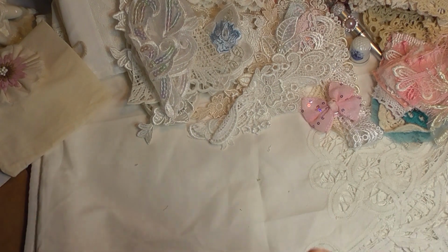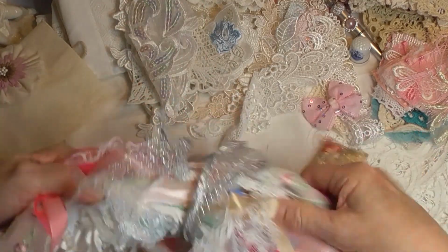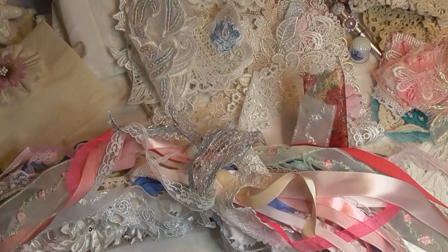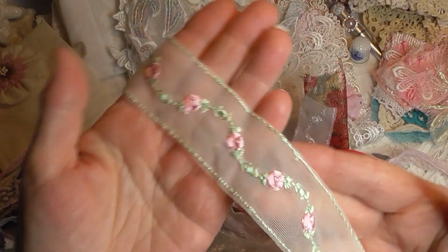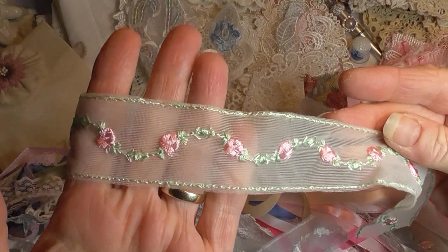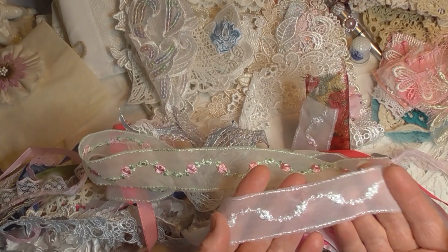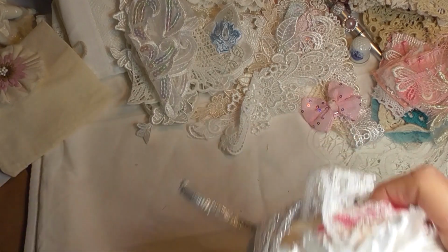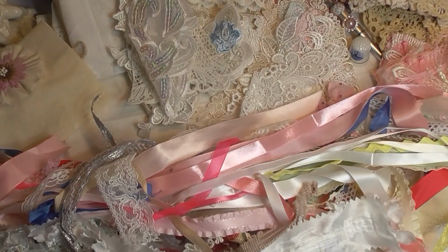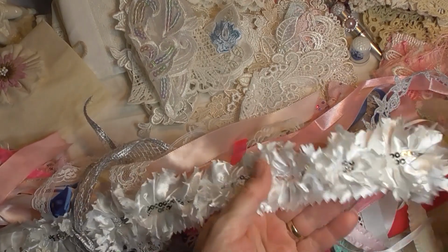What is this? She has tied together a bundle of ribbons. Oh my goodness. Oh, look at that. Oh, I love that. Isn't that beautiful? Oh, Gail, that is so pretty. And look, there's one in white. Wow. Okay, let's have a look here how she's done this. I think that's how she's done it. Okay, so I put one end over that side to there, then we can go through this side. Oh my goodness, look. I don't think I've ever seen one like that before.